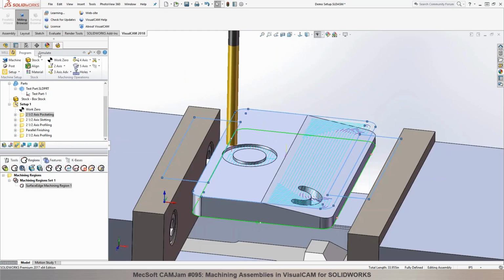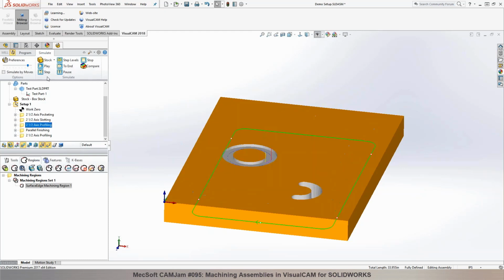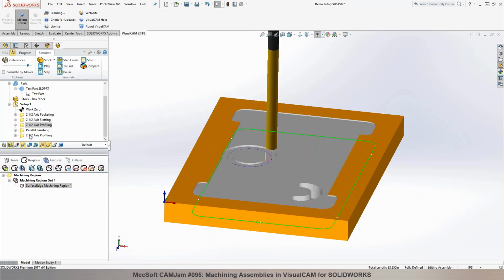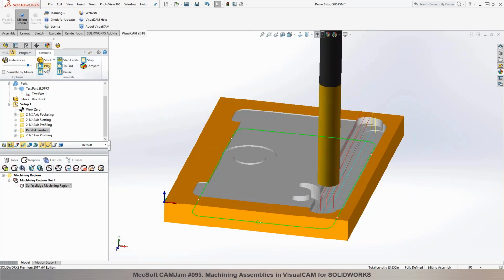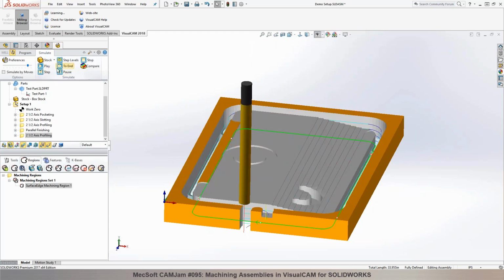Right, and then once you have all of these programmed, I can go ahead and you can see that now I have the slot in there, which was the first operation. So you didn't really even have to model something in here. We just basically programmed. And then once you have, it looks like that's pretty graduated.